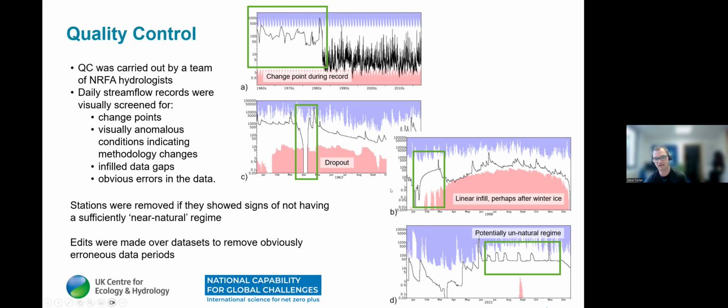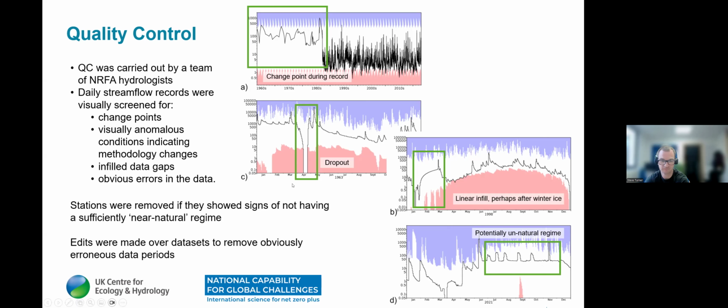And also because, again, we're interested in those natural catchments, we were looking for things where it suggested there was something a bit not natural going on. So I don't know, it is very subjective, but in this example, sort of quite regular influx of flows perhaps is not as natural as we thought. So we were looking for those kind of things as well.